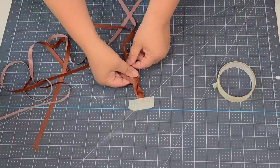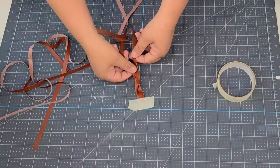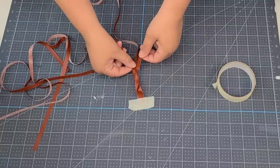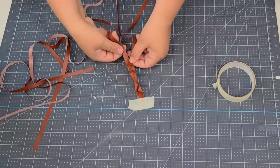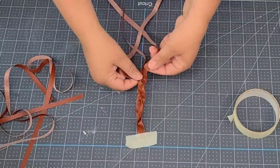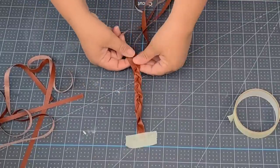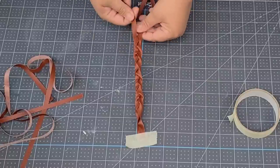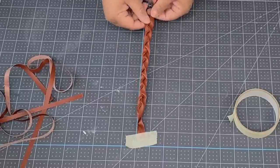strips of leather. I am going to braid them, making sure that the way I'm braiding them, the darker color of the faux leather is towards the top. I hope that makes sense. I'm just gonna braid the entire thing. After I was done braiding, I realized that one strip was sufficient. I did not need the 3 extra strips of faux leather, so I'm gonna save those for another DIY.